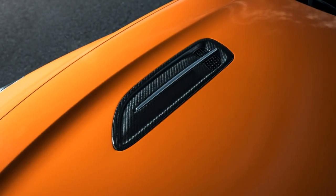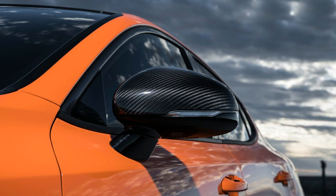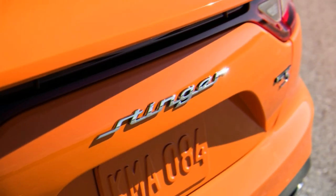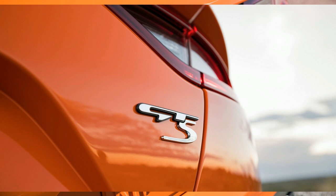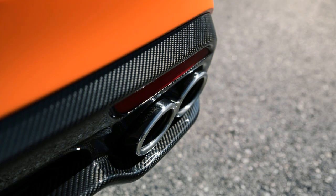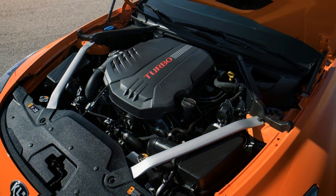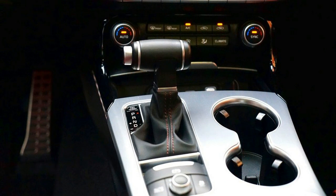The GTS doesn't get blasted with the option's bazooka, but it includes a sunroof, a wireless device charging pad, and a 720-watt Harman Kardon sound system. If you require a 16-way power adjustable driver's seat, heated rear seats, or a heads-up display, you'll need to go for a more costly Stinger trim. The Stinger GTS also only comes in a single color, Federation Orange. It's a soft orange, with some sherbet to it, but you still get your recommended daily dose of vitamin C just by looking at it.